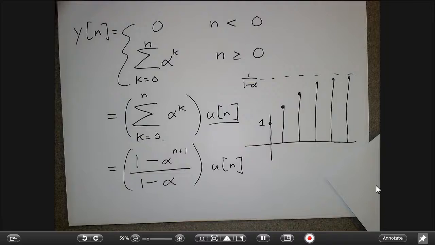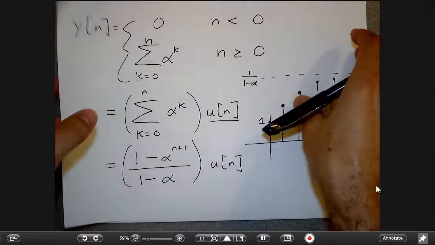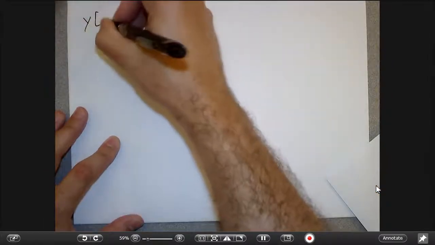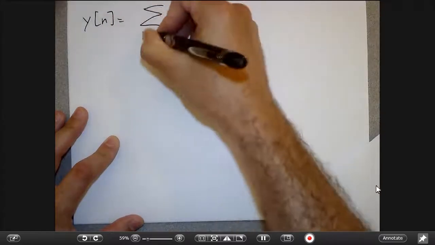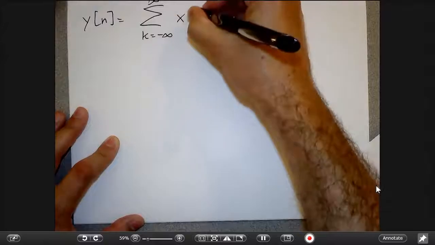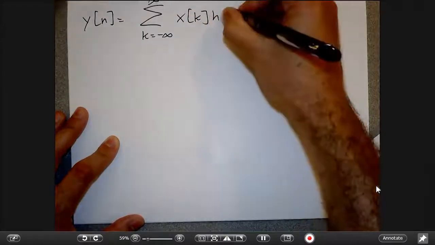Okay. So any questions about this example? One thing I want to do, though, is also show you, so this is a graphical way of doing it, right? I added up a bunch of numbers, I saw the pattern, I figured out what I had to do. In theory, I should be able to get to the same answer just by the raw convolution sum. So let's think about that for a second. What if I told you, you have to do it this way? You have to use the convolution sum. And this is something you should get used to doing.